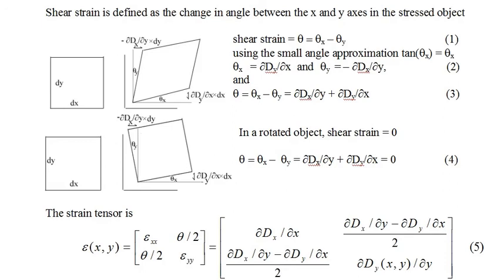Hooke's law gives the relationship between the stress tensor and the strain tensor, and the analysis of stress and strain in elastic objects consists of using Hooke's law to rewrite the stress equilibrium model from an earlier slide in terms of strain, that is, derivatives of the displacement function, and solving, that is, computing solutions to, the system of equations using initial conditions on the derivatives of the displacement function.